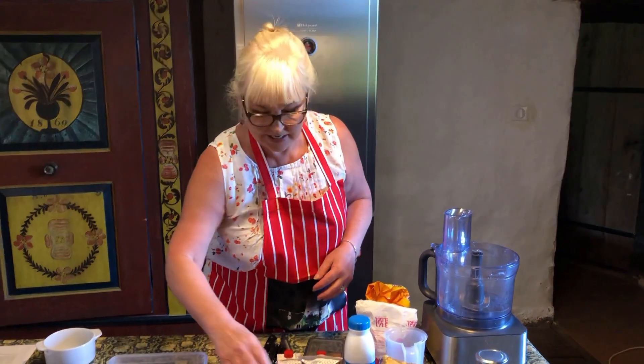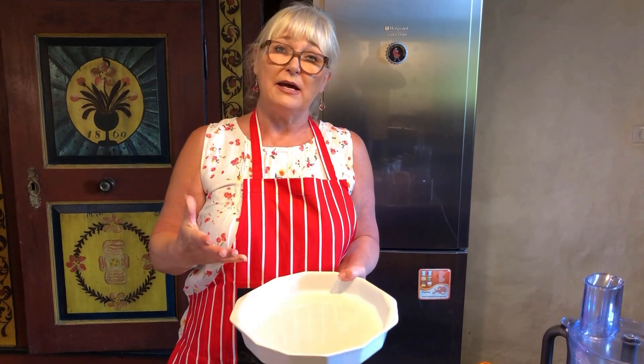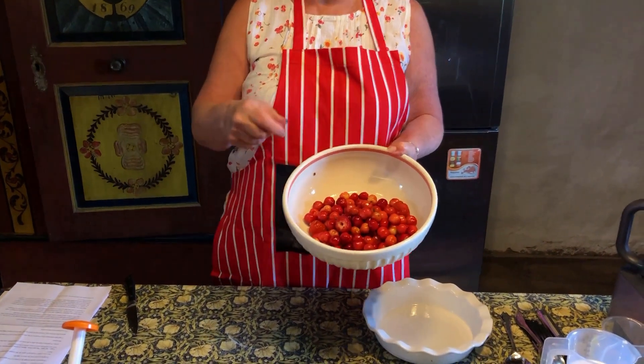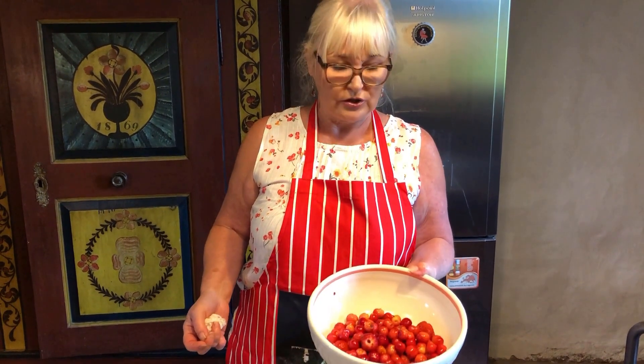Today I've decided to make a cherry clafouti — I've not made it before, so you'll be the first to see this go right or wrong. A clafouti is a dessert typically made with cherries, though you can make it with all sorts of different fruits. If this works well today, it could become a staple at Chateau Mahi using the lovely fruit we have here. Lee has washed the cherries and taken the stalks off — there's roughly 500 grams. Lee's going to stone those in a minute and showcase a new implement he's bought especially.